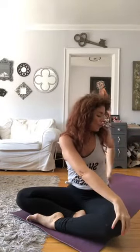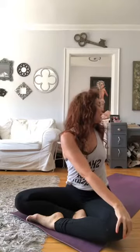Inhale, reach the arms up. We're going to do a nice little twist here so that pizza kickstand right at the base of the spine. Left hand using the resistance right on that thigh. Lift up. Exhale, twist. Pulling the belly button in towards the spine. With the exhale, gaze past that right shoulder.